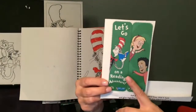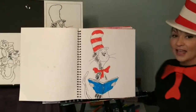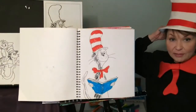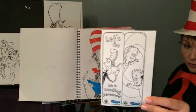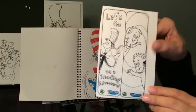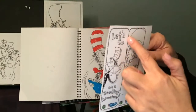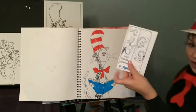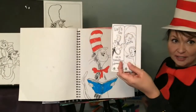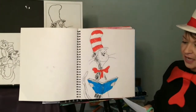So you can use the one that's already colored if you have a colored printer, or you can use that as a reference and color it similar to that, or do your own, right? So notice the dotted line goes only around the outside perimeter, and then the solid line in the middle is where you're going to fold it. All right, so I just think it's easier to cut it separate than to sit there and try to cut it out. So I'm going to go on the dotted line.